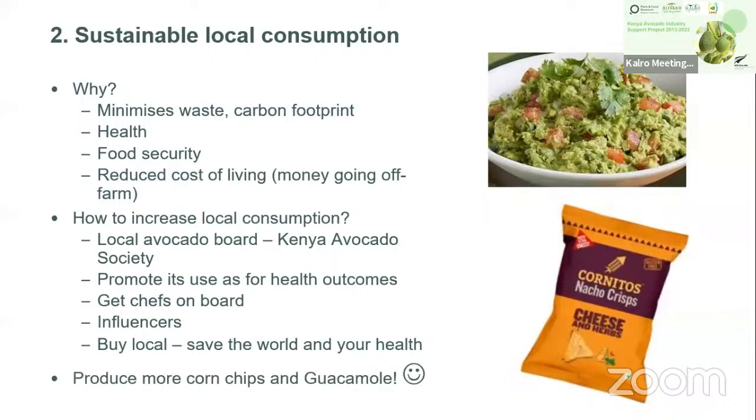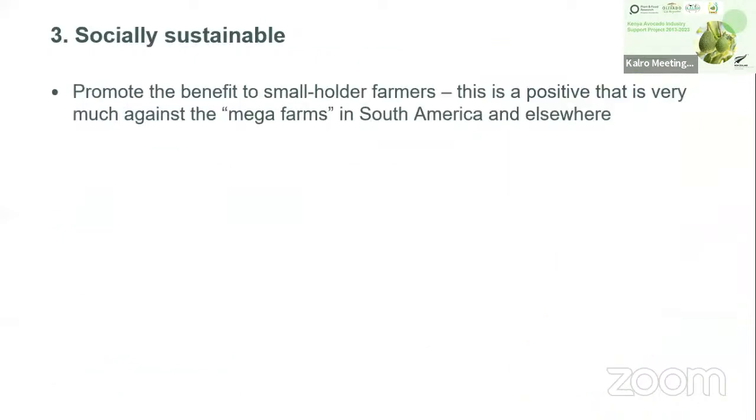And you've got all this, you need more corn chips. I had to bring corn chips from New Zealand when we were trying to make guacamole at the factory. So you need to get using that guacamole, and we're going to have some later. I've got some good recipes. I've already sent some to Lusiki.